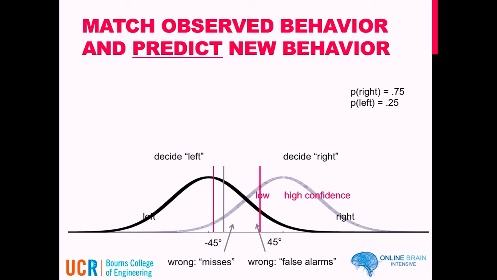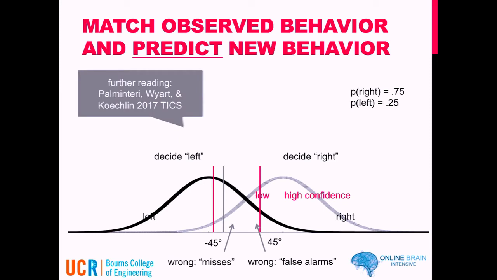therefore go down. So again, the idea here is if you match an observer's behavior, then you can say you found evidence that this might be how the observer is actually doing this. And this is especially true if your model actually does this much better than any other model that's out there. So there's a really great paper that just came out on model comparison and how we really should be saying not only does this model describe behavior, but it describes it better than all of these other models. Therefore, it's more likely to be correct. And of course, you want this to happen not only for observed behavior, but to predict new behavior as well. And then you can predict that behavior, test it with an empirical experiment to see if your prediction is right.